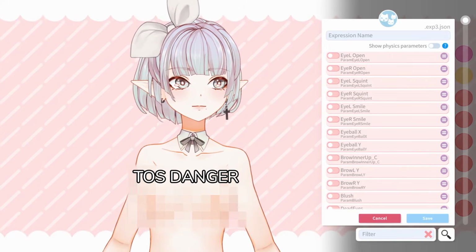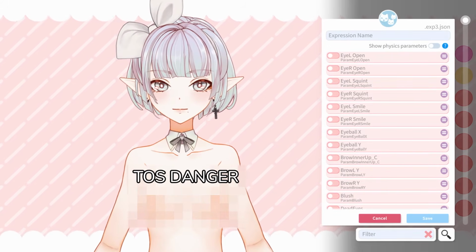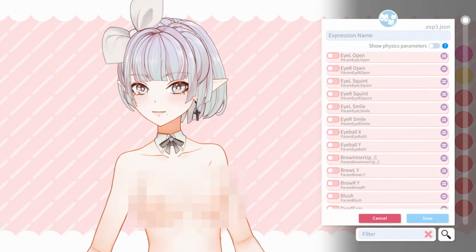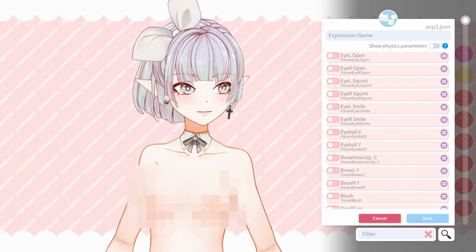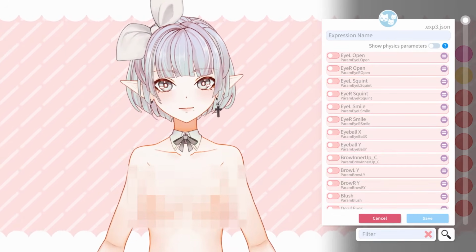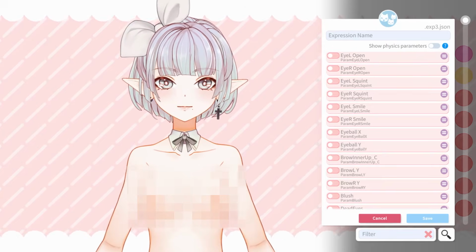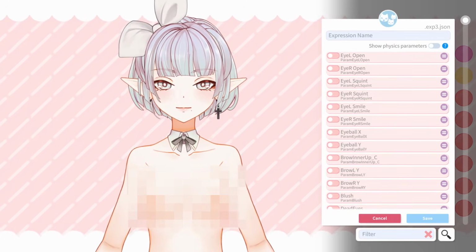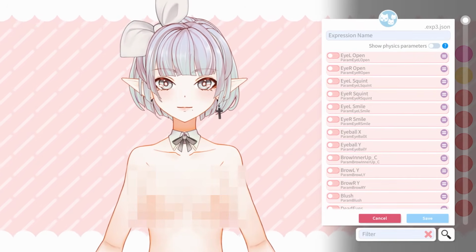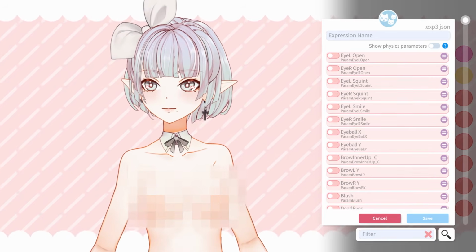A note on nudity. For maximum versatility, it is possible to make Persee not safe for work as the parts are rigged on top of a fully rigged nude body. This will obviously violate the terms of service of some platforms, so I cannot stress this enough. Please be very careful when streaming the customization process of your clothes.